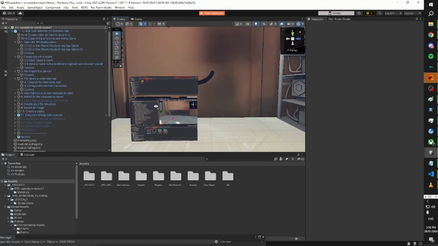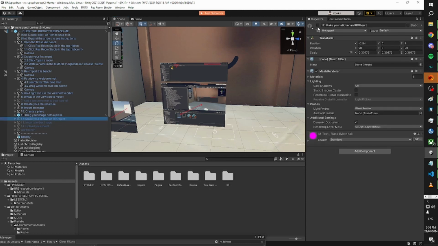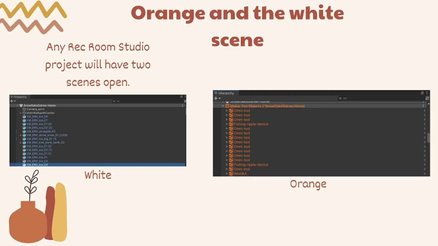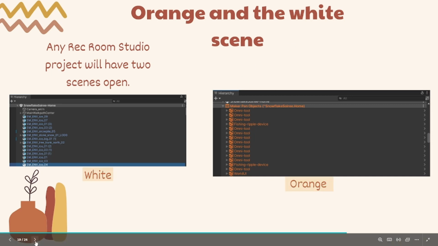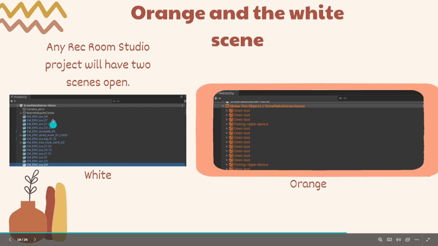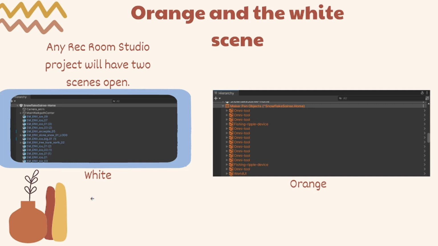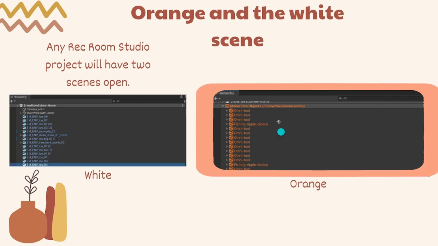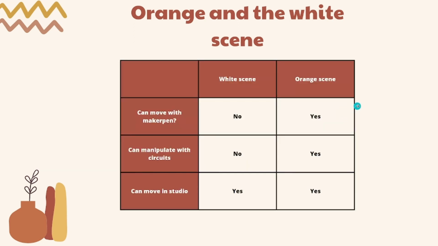All right. So in that case, we'll go onto our next step, which is to make it into an RR object, which is a perfect bridge for me to talk to you briefly about prefabs and the differences between the orange scene and the white scene. You would have seen them while you're looking for your project. There's a list of objects that are orange, and there's a list of objects that are either white or blue. Now the difference between these are the white scene objects are just a regular set of Unity scene objects. And when you upload your scene into Rec Room, it knows absolutely nothing about them. Like, they're there, you'll see them, and they'll do their thing, but we can't interact with them in any way. Besides the fact that they're there, we can step on them. Like, they are static. Whereas things in the orange scene are ones that actually get turned into objects that Rec Room knows what to do with. So a quick overview of the differences between these.